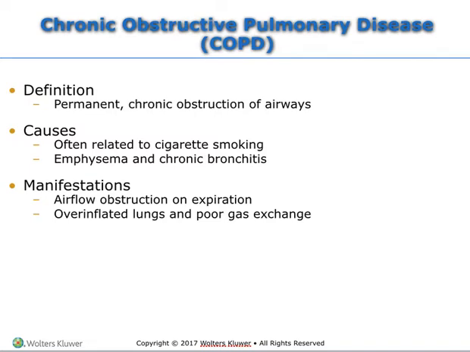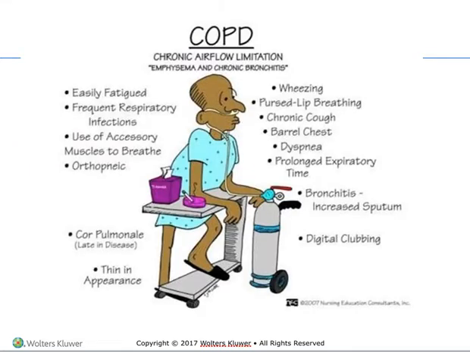So what does COPD look like? Well, it's a combination of two problems. Chronic bronchitis is the obstruction of airflow by mucus and has some common signs and symptoms. These people tend to hyperventilate. They tend to have a productive cough, shortness of breath or dyspnea. They tend to run a little cyanotic. They use their accessory muscles to facilitate their breathing, and they tend to have some pulmonary hypertension.